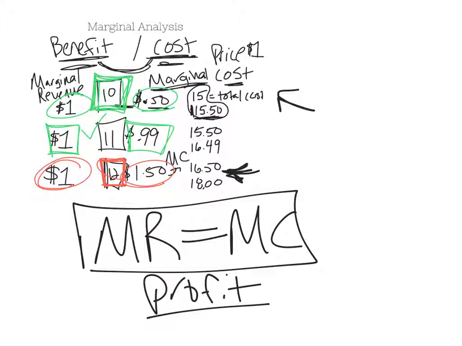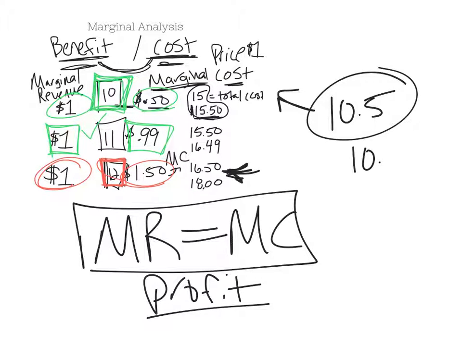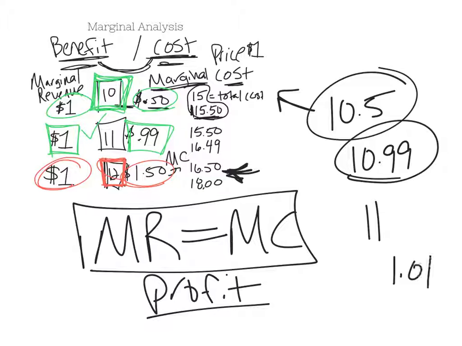Right? So let's say it was possible to make 10.5. Well, there would be a little profit you can make on number 10.5. What about 10.99? Yeah, there would be a little profit you could make on 10.99. Right? But once you go beyond 11, then your profits start decreasing, because it costs you, let's say, $1.01 to make something just above 11, and you can only sell it for $1. So then your profit just went down by a cent. All right? So hopefully that concept makes sense, but this is how we marginally analyze how many we should make.